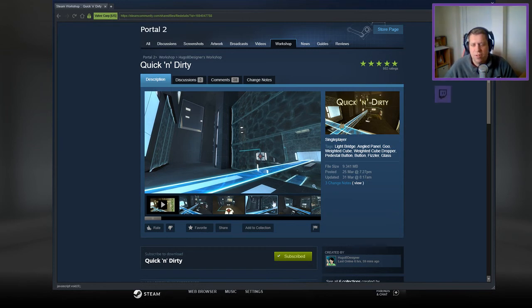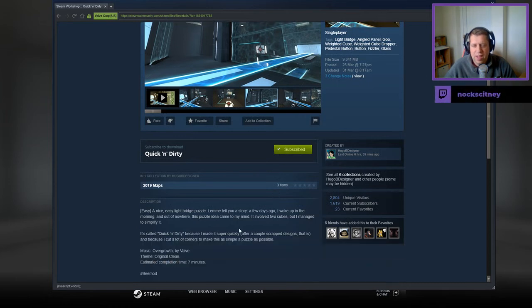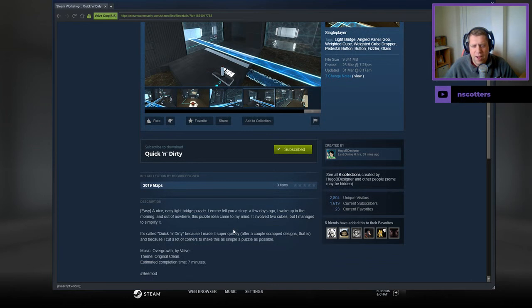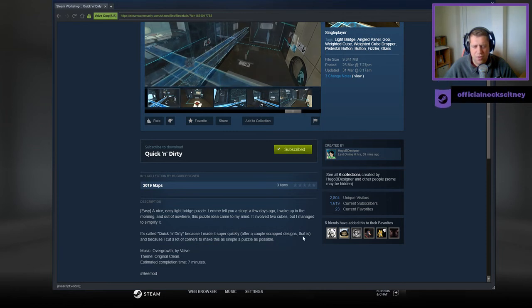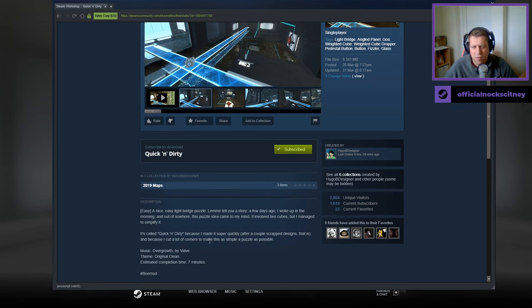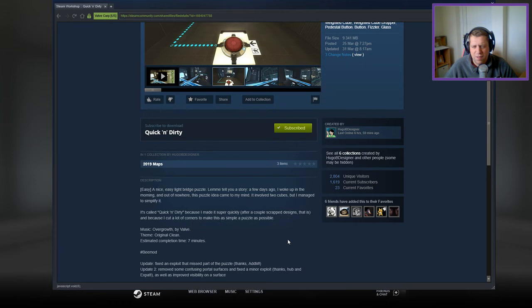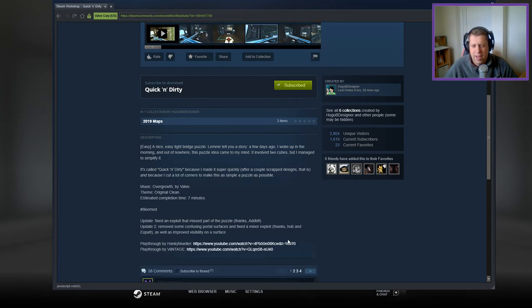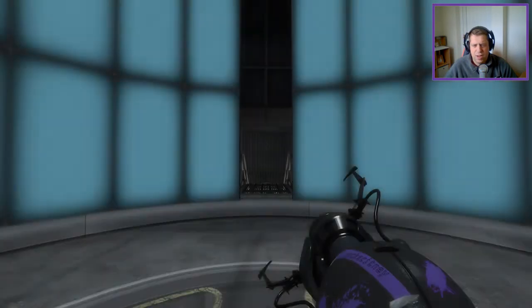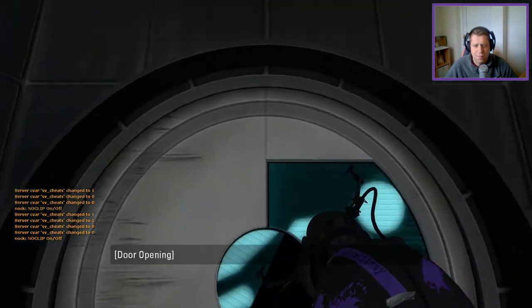Without further ado, let's jump into the description. Easy, a nice easy light bridge puzzle. Let me tell you a story. A few days ago, I woke up in the morning and out of nowhere, this puzzle came to me in my mind. It involved two cubes, but I managed to simplify it. It's called Quick and Dirty because I made it super quickly, after a couple of scrap designs that is, and because I cut a lot of corners to make this as simple a puzzle as possible. Music is Overgrowth by Valve, original clean theme, and 7 minutes estimated playtime, and there are some playthroughs as well to boot.